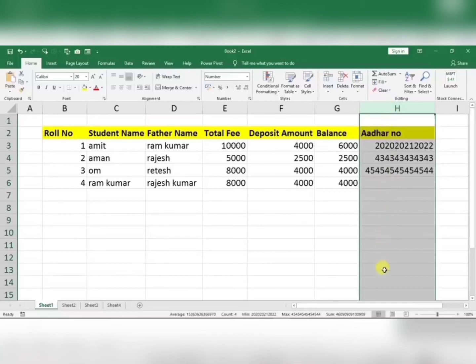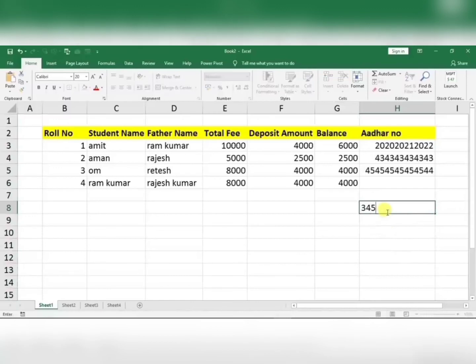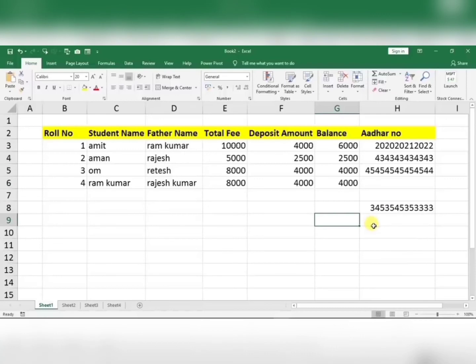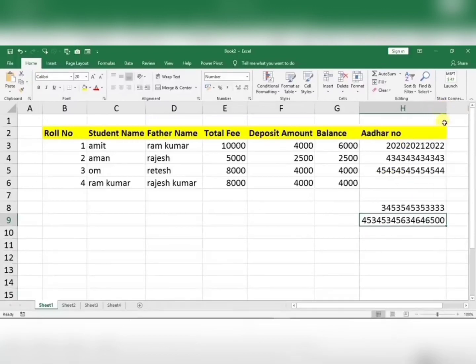Even if you write a larger number, there is a problem here as well. When you write a very long number in a cell, you will see hash signs. If you see hashes anywhere in Excel, it means the width of the cell is too small, so you increase its width. Then you will see the whole number. These are a few small tricks, friends, which if you follow, will make data entry very easy.